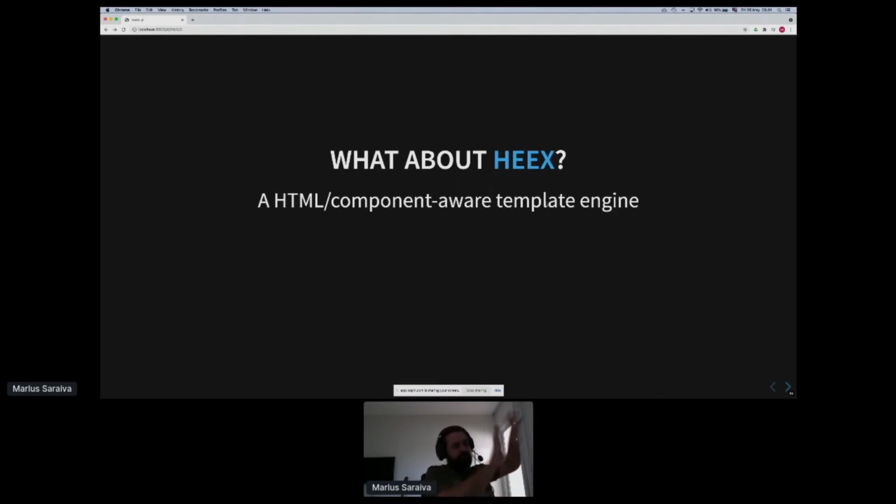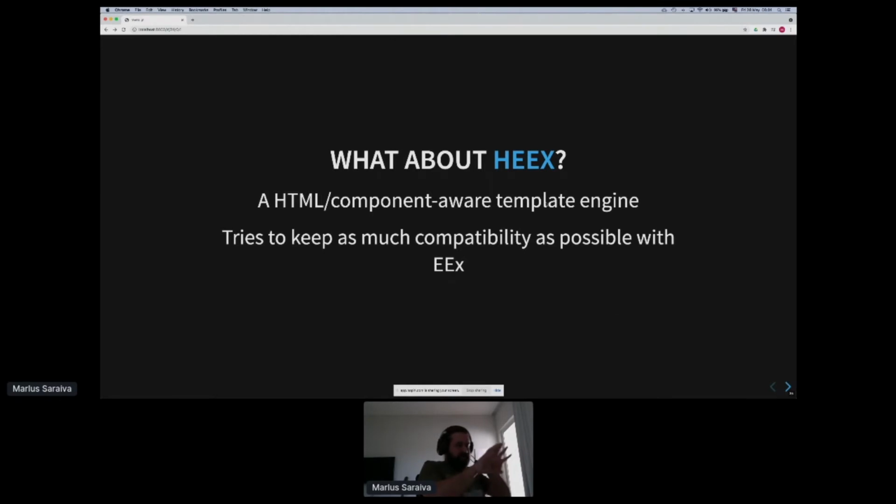So if you're using LiveView and you, in the future, use HEEx instead of the leex, you're going to have all that validation about the structure, which is really cool and was one of the main pain points in LiveView. So basically, the difference between HEEx and Surface is that HEEx will try as much as possible to keep compatible with EEx. And in Surface, we don't have that constraint, and we don't want to have it.